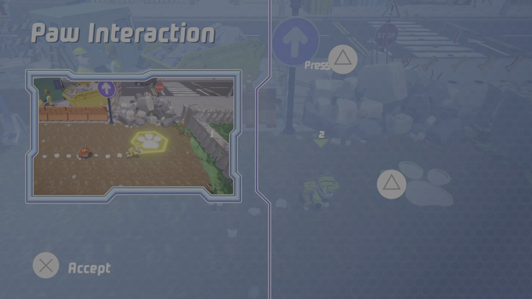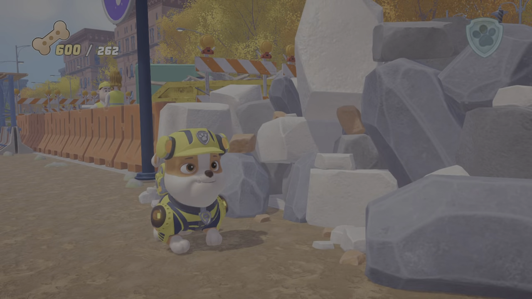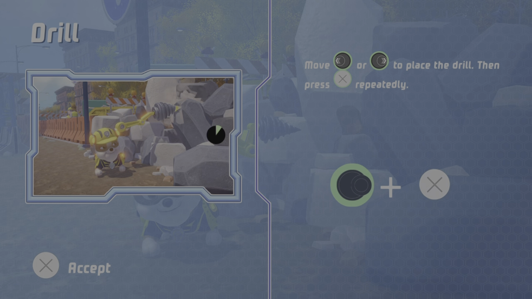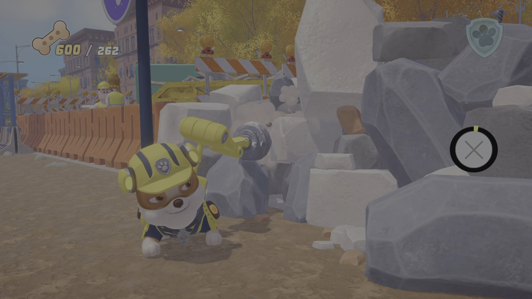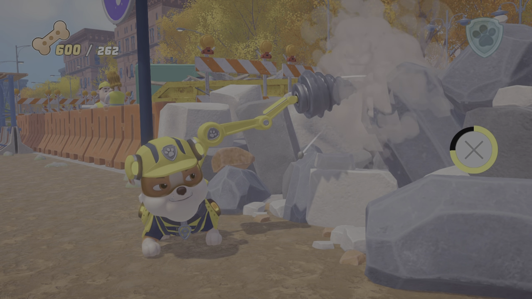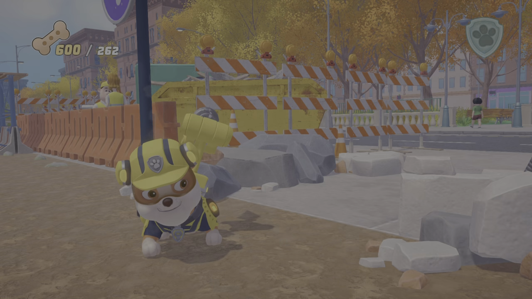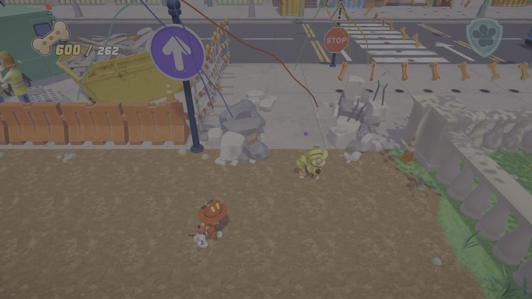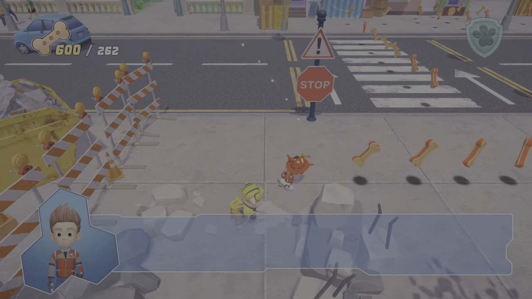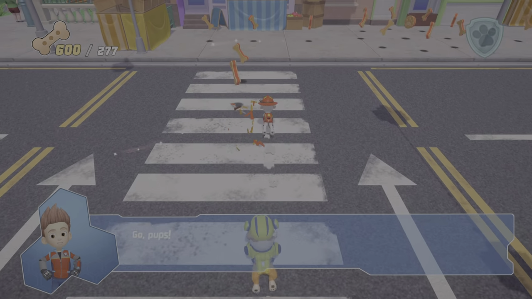Paw interaction. Press this inside the circle to act. Drill. Move this to place the drill. Then press repeatedly. No job is too big, no pup is too small. Go, pups, we've got to hurry.